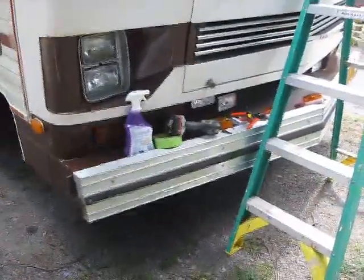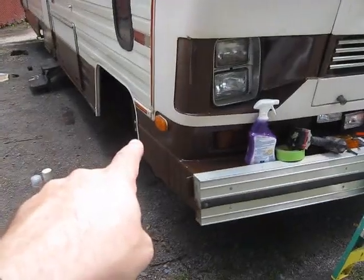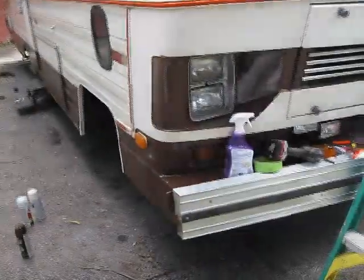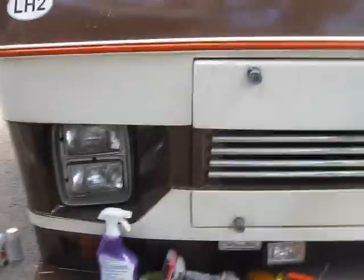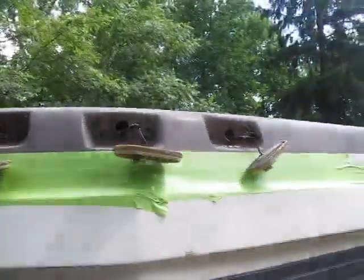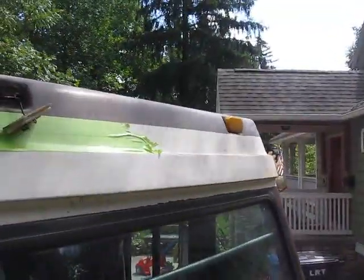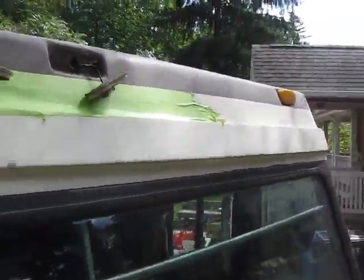Now, as you can see, I have started working on the front. I'm going to try to get these signal side markers working so they coincide with the front signal lights. The other uppers here, I've started pulling those off. I'm going to show you here real quick. So, we've got the 3 center marker lights, which I'm definitely going to replace. I'm going to swap that out, probably for a new lens, and clean it up. If not, put a whole new fixture in because it's looking pretty ratty.